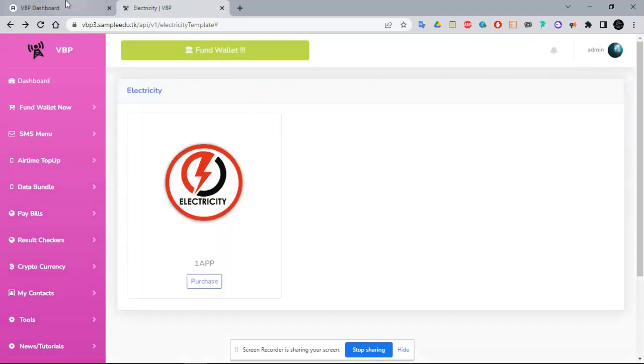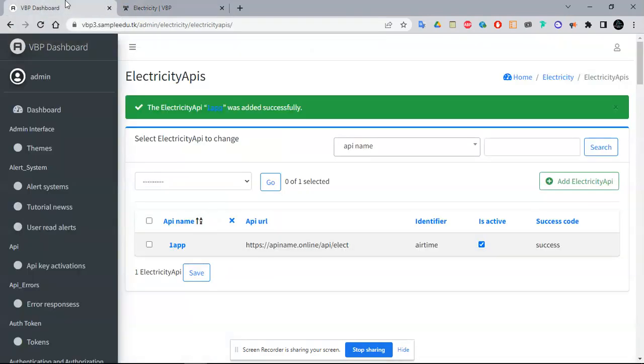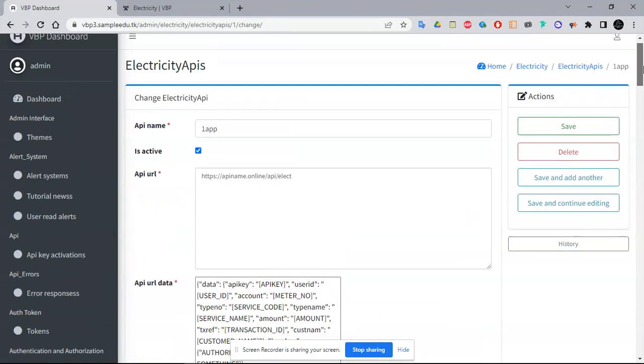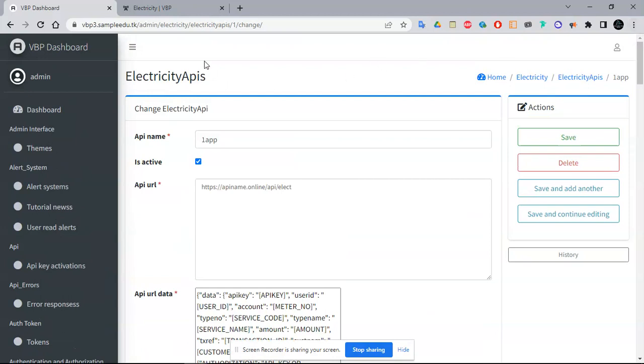We're having this error because a lot of the configuration here is not correct. I don't intend to actually display that, like I said, and plus this is the very first version of VBP3 that we uploaded for a demo, so it's not updated yet.